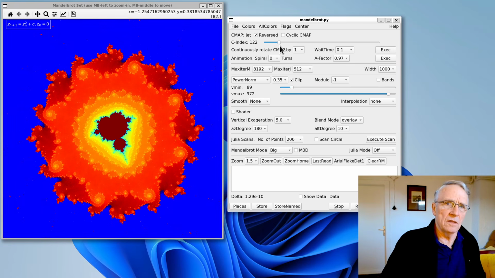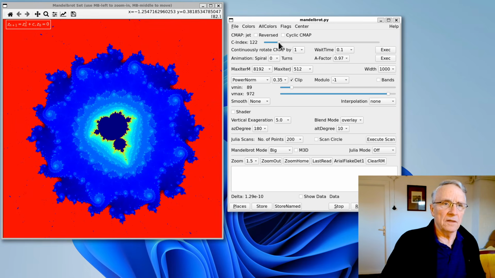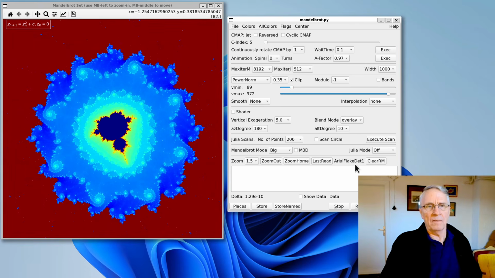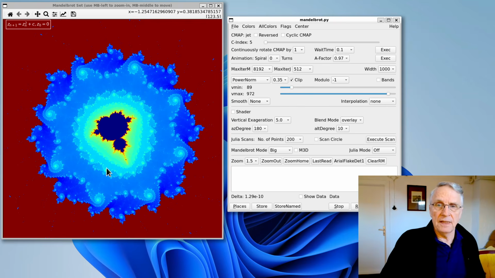Yes. It's cool. But I will take the original again. Okay. So this is my second example. Since it's part of the ArialFlake, I called it det1 for detail 1.